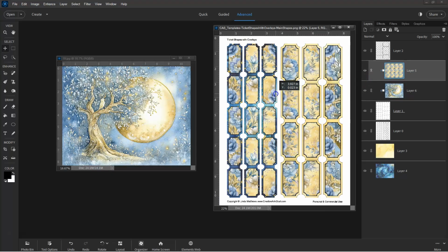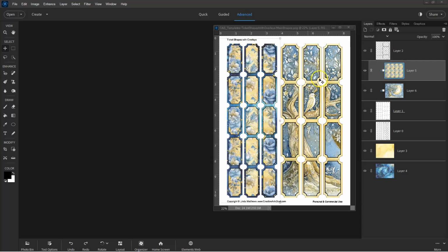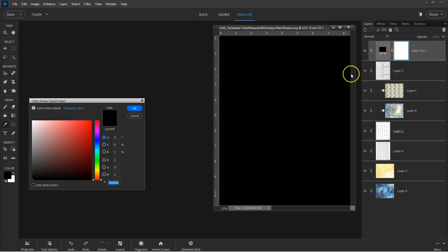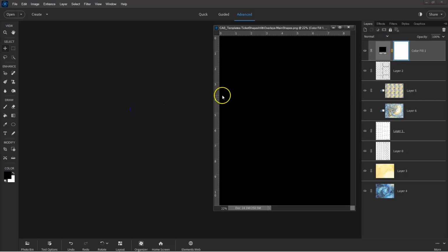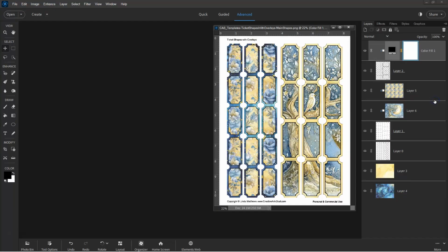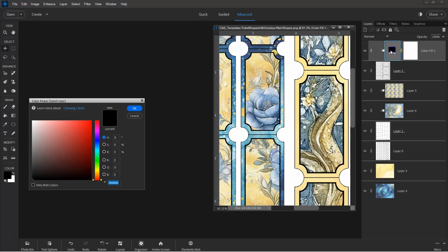To finish the design, you can change the color of the inner frame to coordinate with the color of your digital papers. To do this, select the inner frame template. Click on the Create a New Fill or Adjustment layer and select Solid Color. Click OK to close the dialog box and then clip the color adjustment to the inner frame layer. Then double-click on the color adjustment and select the color for the inner frame. You can use the color picker to pick up one of the colors on the background papers or select the color manually.